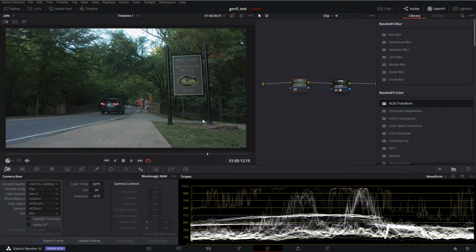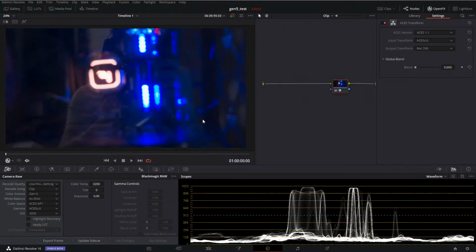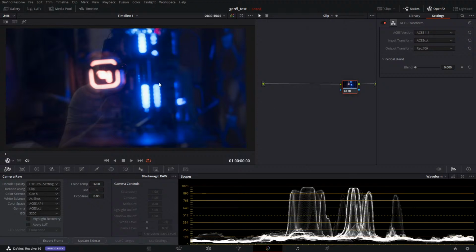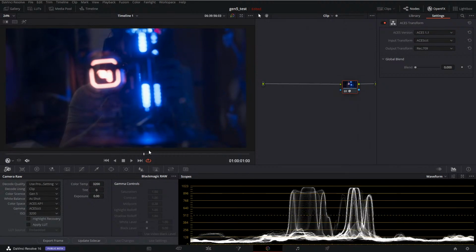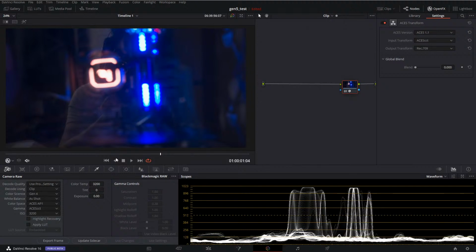So let's see if the same thing holds true with this horrible mess, right? So let's look at this. Again, same setup. So we're just going to swap to Gen 5. Look at that. Fixed. Shabams. Kablooey. Shapoopy. Whatever you want to say. That problem is fixed, ladies and gents. So I'm very happy about that. Just look at that. Wonderful.